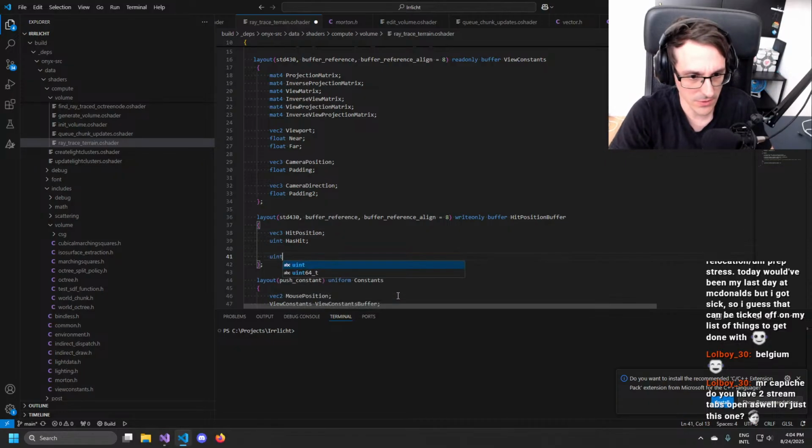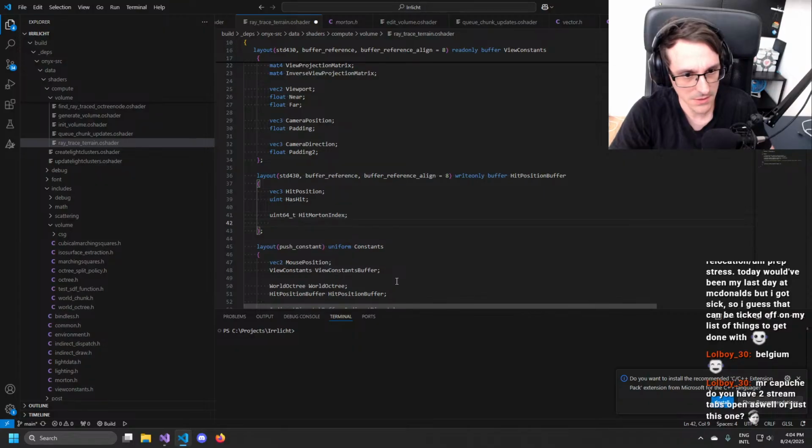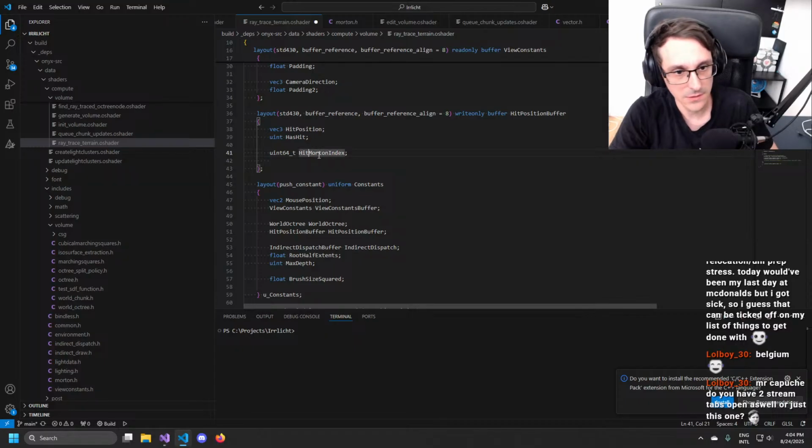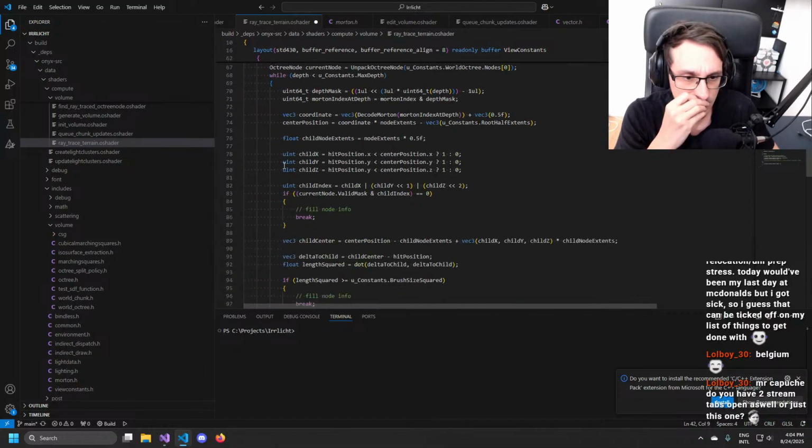And then we have a uint64_t hit Morton index. Hit octree Morton index. Do I need more?